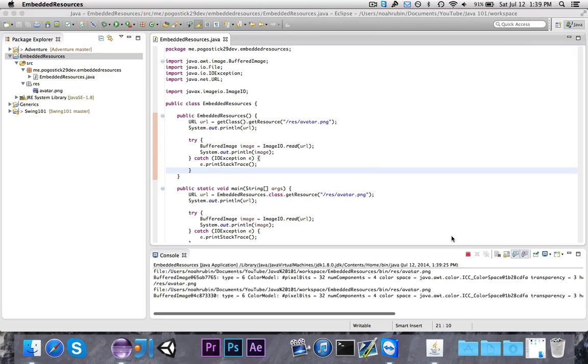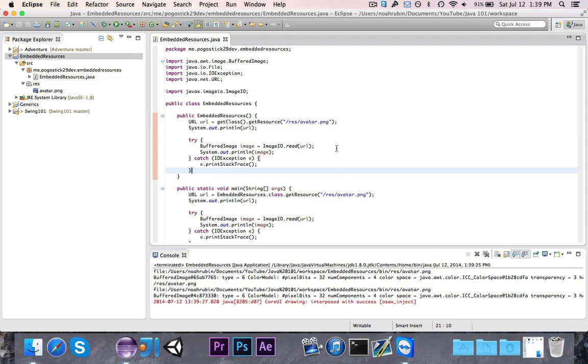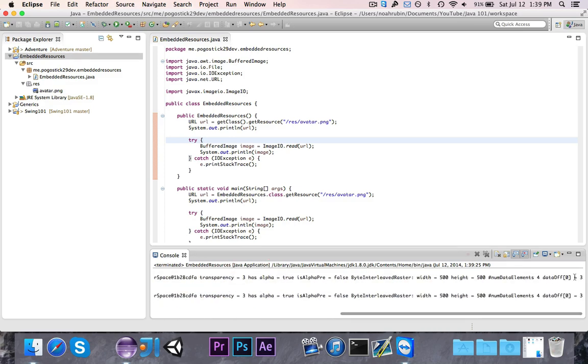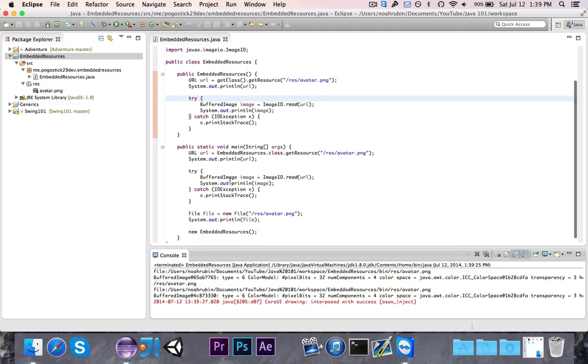If I go ahead and run it now, you'll notice that this window pops up, because ImageIO is a part of Swing, and it has to initialize everything else. But then again, you wouldn't really use ImageIO unless you had a Swing application, so it wouldn't matter. As you can see, right after each file line, it says BufferedImage, and then it has all of this different information that comes out of it. And you can obviously tell that it worked successfully.